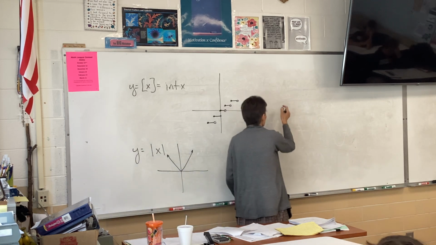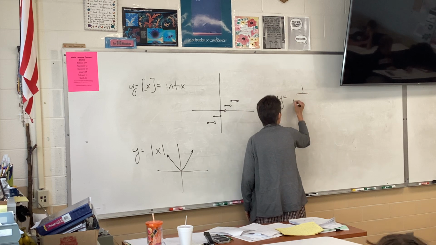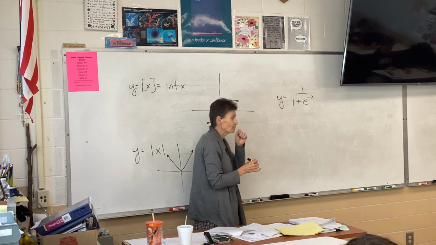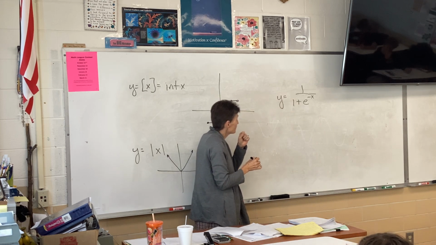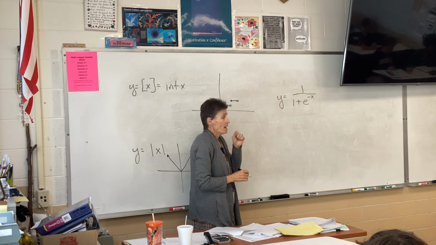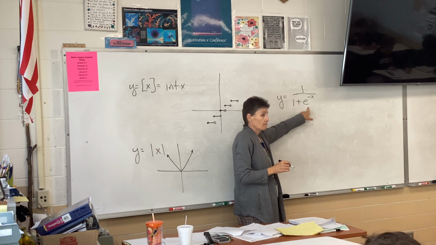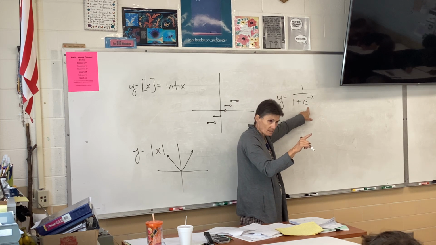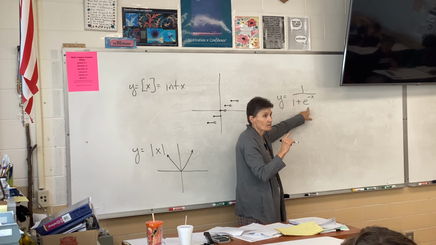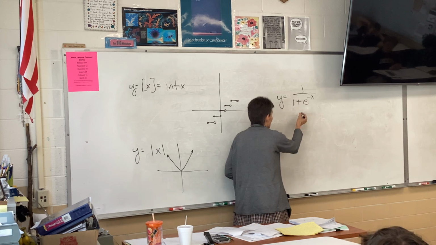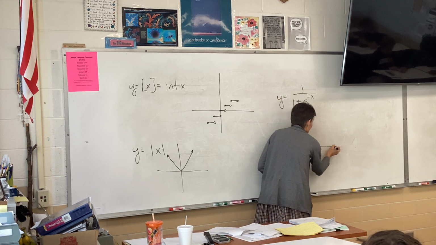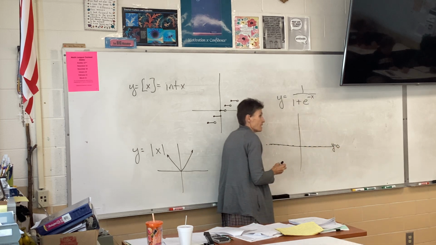Okay. Then the last one is the logistic function. Its equation is kind of hard. It's 1 over 1 plus e to the negative x. And that e is the same as in your exponential. Remember we talked about that Euler's constant in the exponential, that's the same. This guy, put an asymptote at y equals 0, that is the x-axis.